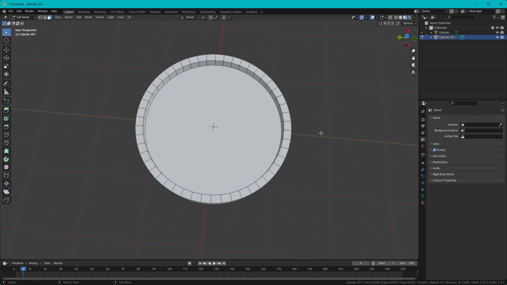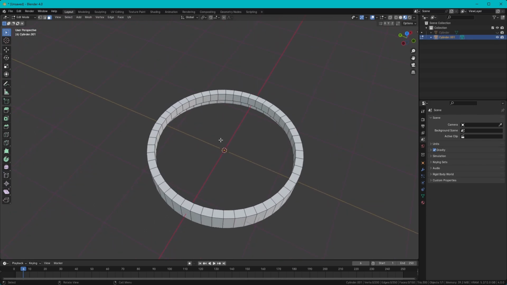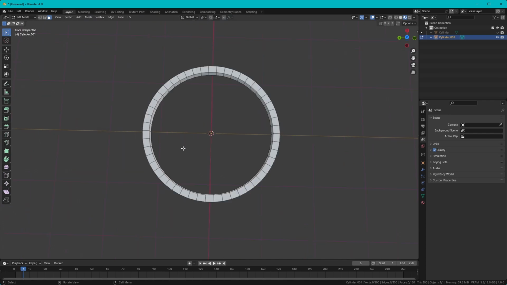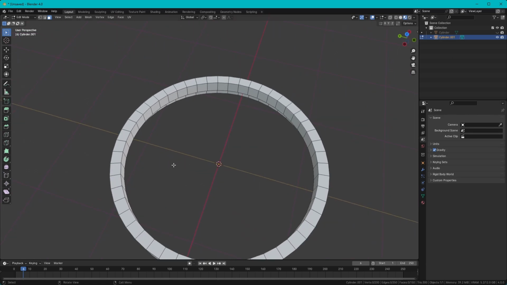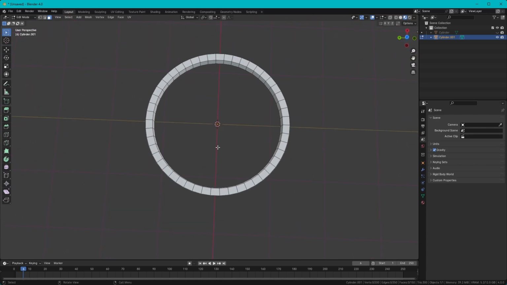So basically, people are making their models in Blender and putting them in game, and instead of looking like this, they're looking a little something more like this, and there are bits that are transparent and it's not working. So I'm just going to show you how to fix this real quickly. Obviously I've just made this extra one just to show you an example of what it was looking like in game. So if you are having issues where there's parts missing in game, it's because your normals aren't flipped right.